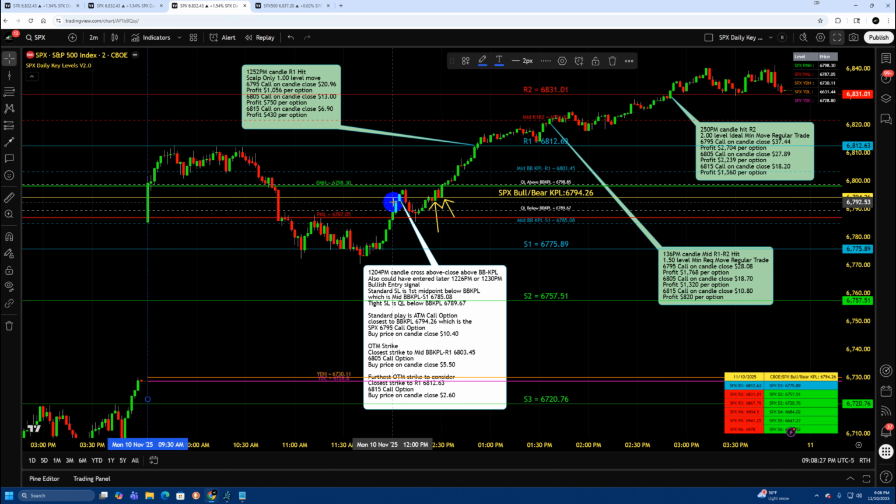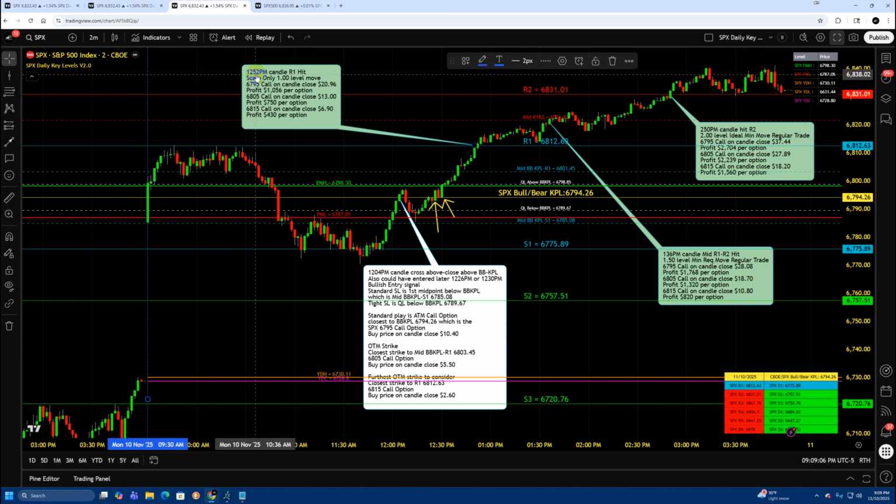Okay, another reason is because volatility has not really spiked here. There hasn't been some Trump announcement where all of a sudden everything's gone haywire in one direction or the other. So there has been no volatility spike, and we're further on in the session. That's why these are a lot cheaper than they were up here for the 0 DTEs. So the at the money is $1,040. The first out of the money is only $550. The furthest out of the money is only $260. So the first out of the money is 68.15.